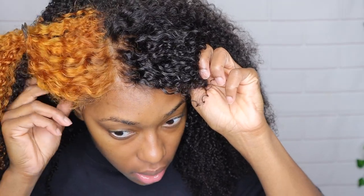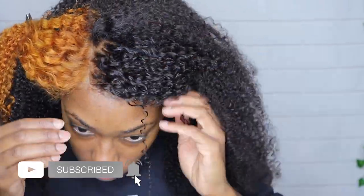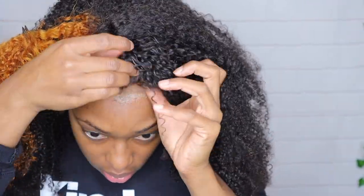I used about 2 to 3 layers for this install. Some parts dried faster than others, which is why I had to add in that third layer. Once the glue turned clear, that's how you know it's time to lay that lace down. Lay that lace on your forehead. Yes.